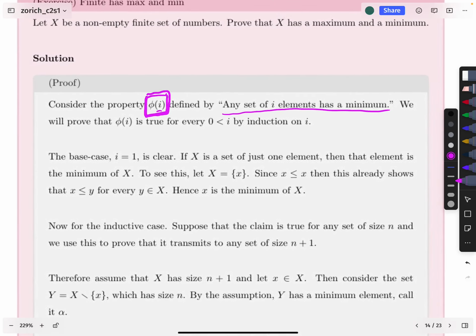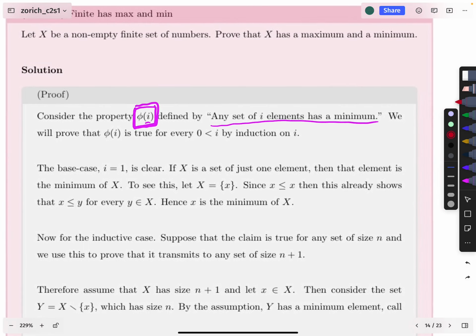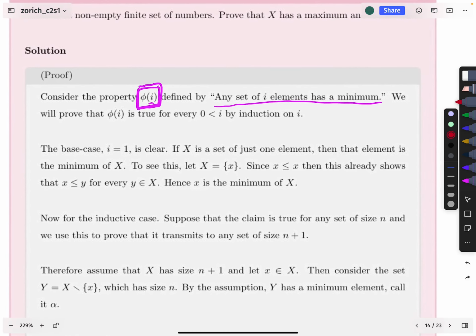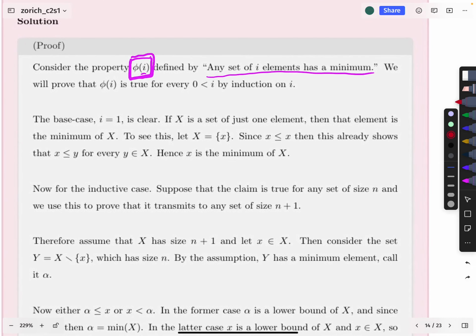As I often like to do, if you've got this kind of duality of a minimum and a maximum, I like to typically just show you the proof for one of them and let you do the proof for the other one, because it goes almost the same way, and maybe it's a nice exercise for you to have something that is very similar, but only slightly different. So I am going to prove that any finite set has a minimum, and I'll leave it to you to prove that any finite set has a maximum.